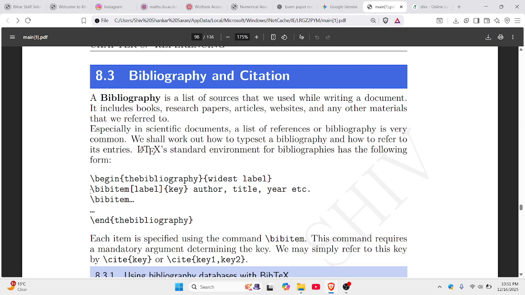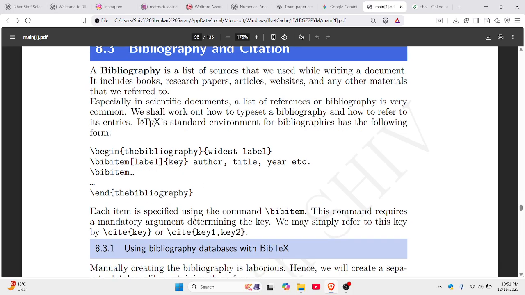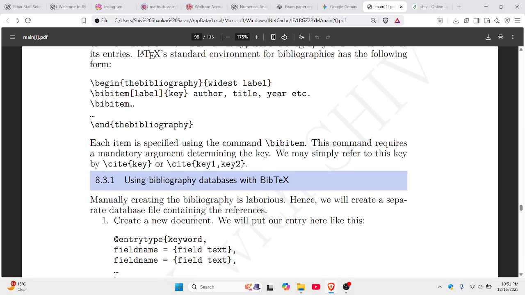Then this is our item by backslash bibitem, and this is the label of our item in square brackets. Then this is our key in curly braces, and here we give author, title, year, etc., and then we end this with end thebibliography.